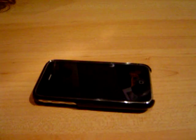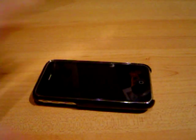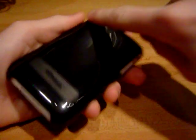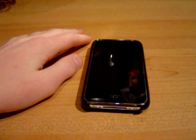Drop resistance — I would be scared if I dropped this. With the Switch Easy Capsule Rebel or the new iFrogs I'm going to be reviewing, I'd just be like, 'oh crap, I dropped it.' But this — I'm going to be straight up scared. If you dropped it on a corner, it'd probably split through, and your phone might be protected, but your $35 case is gone.